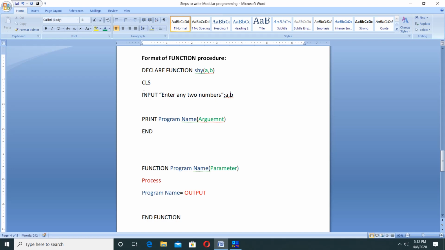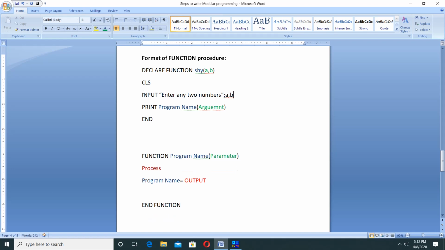In the last video I told you that PRINT is used in the main module of function programming. Now we don't find CALL over here because this is the function procedure. In a function procedure we don't get the CALL statement, so instead of CALL we use PRINT here.